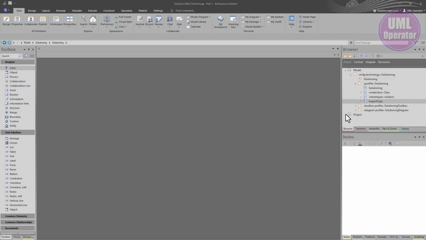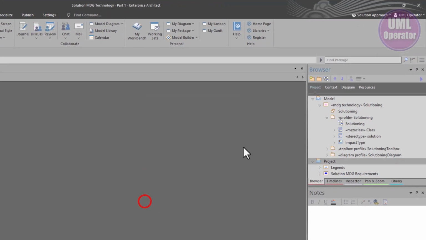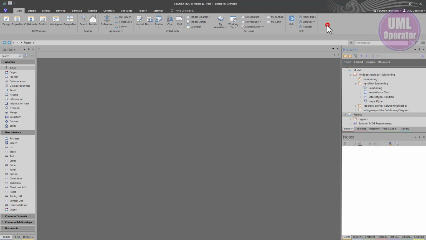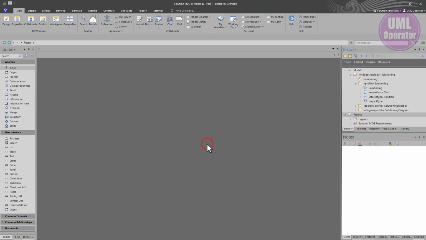Let's go ahead down to project, or in another instance where you're sharing this, and we're going to create a diagram here. Let's hit cancel and show one thing, right? So typically you may come in here and use model builder, but remember there's no diagram, so there's nothing to choose. You will hit just this icon to create a new package. We're going to call it testing with a diagram. I want to do that in this demo. We're going to hit OK.